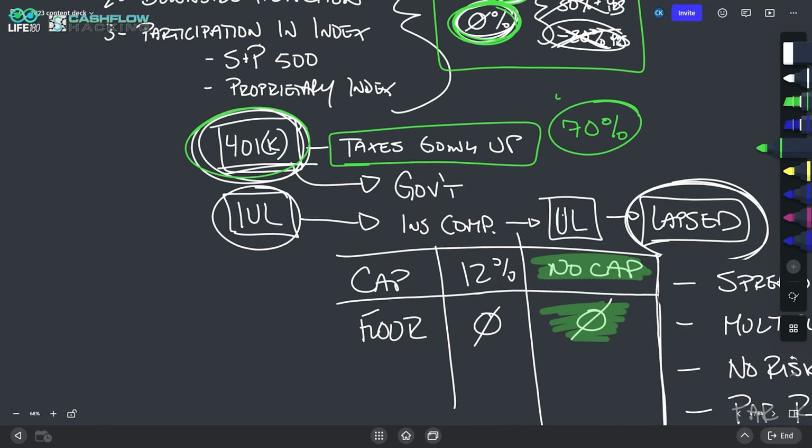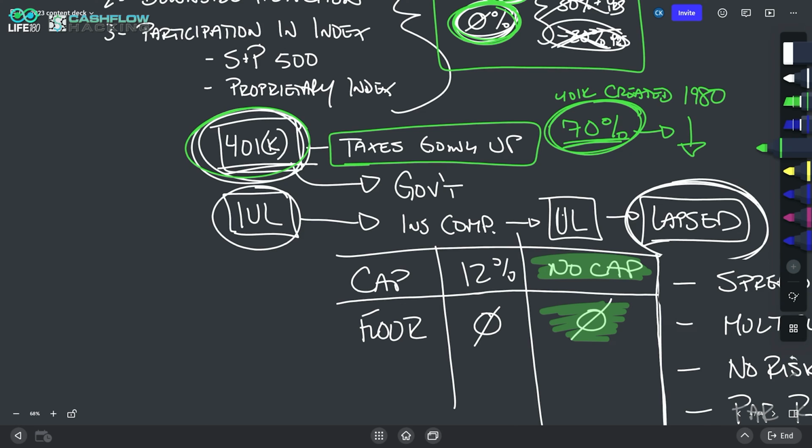And that's, by the way, when 401ks were created, right? They were created in 1980. It was actually like late 70s, like 79. But 70% was the last year tax rates were at this level. Then Reagan came in and he dropped the tax rates, and they started going down in the 80s. And from that point forward, they've gone up and down a little bit, but for all intents and purposes, we've been in the longest low tax rate environment that we've ever seen.